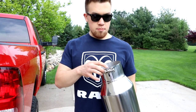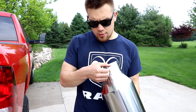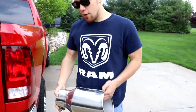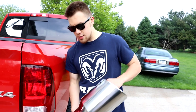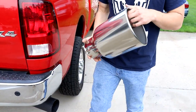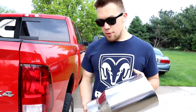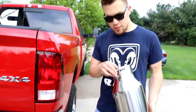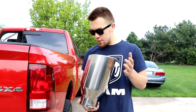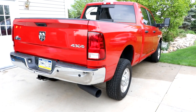This pipe is pretty bent, so I'm going to buy or borrow an expander because I need to get this expanded to fit. It does go on there a little bit, so I could test it out and give you guys a before and after sound test to see if these things actually work. I know they do — it'll make the truck really loud. It kind of sucks that it's bent, but we'll still be able to show you the sound of the exhaust tip.